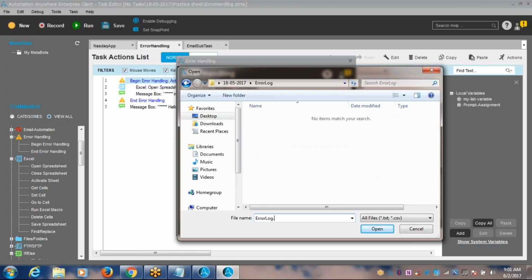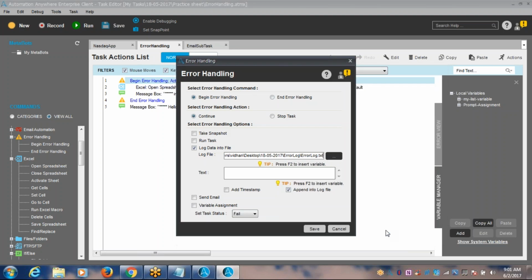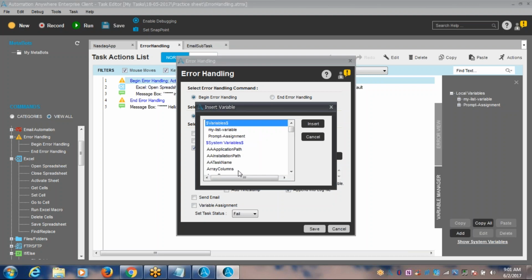Error log txt. Fine. So if any error occurs, please log the information to that particular file. We give the file path to which file we need to log. Now, let me pass those variables.